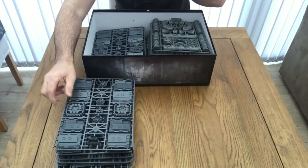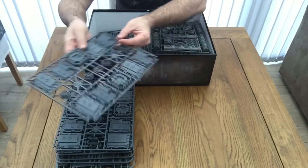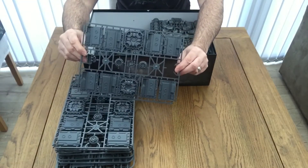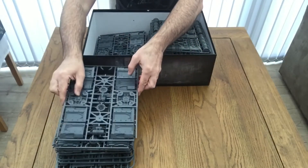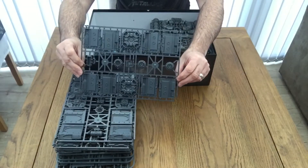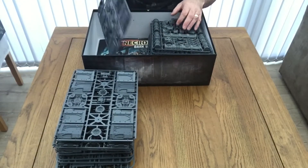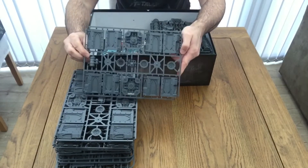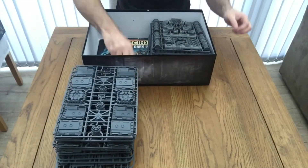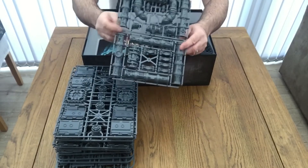Looking at the contents of the box so far, I think I made quite a big saving compared to buying the items individually, especially where I've got the actual box set for £140 compared to the Games Workshop price of £175. Coming to the end of this side of the sprues, which is basically walls and end sections. I've noticed they've actually got some of the tops of the end wall sections as well, which are reversible, as I've seen from other videos on YouTube.